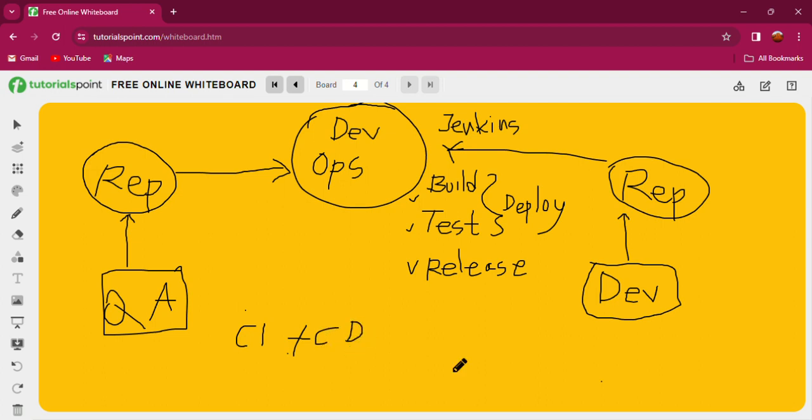So you can see, I think this is the overview of the CI/CD and Jenkins, and the basic operations that happen in Jenkins. It can be done by any CI/CD tool, but Jenkins is one of the reliable tools that will be used for deploy and release, and this whole process is helpful for the development, DevOps, and QA teams for the continuous operation of integration and deployment.